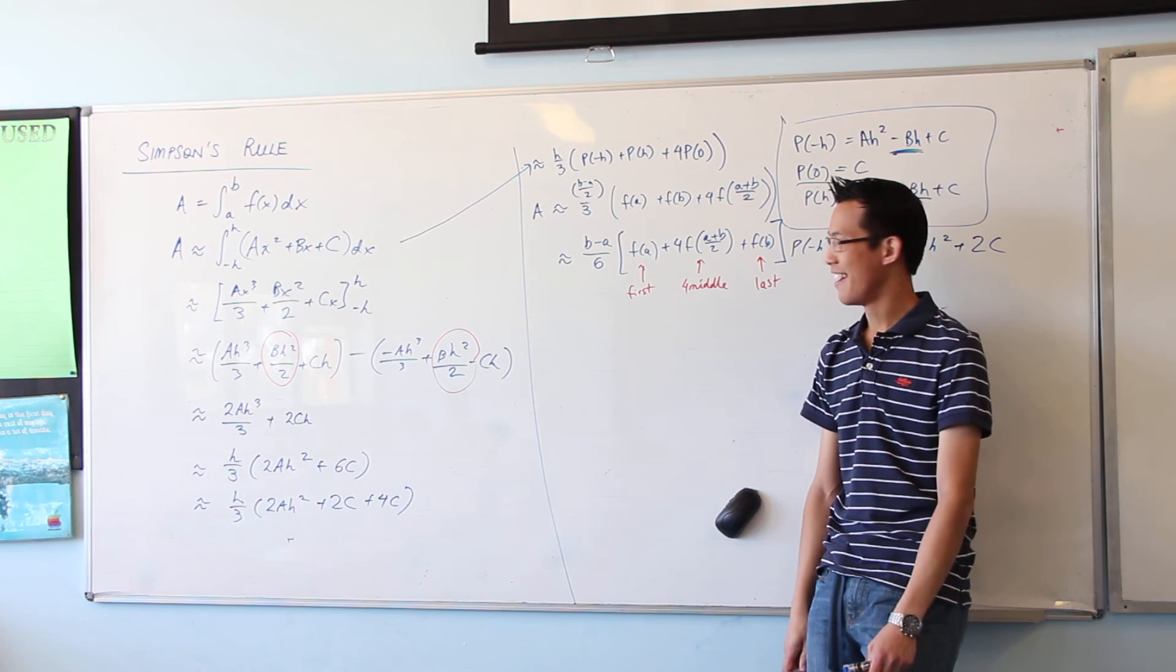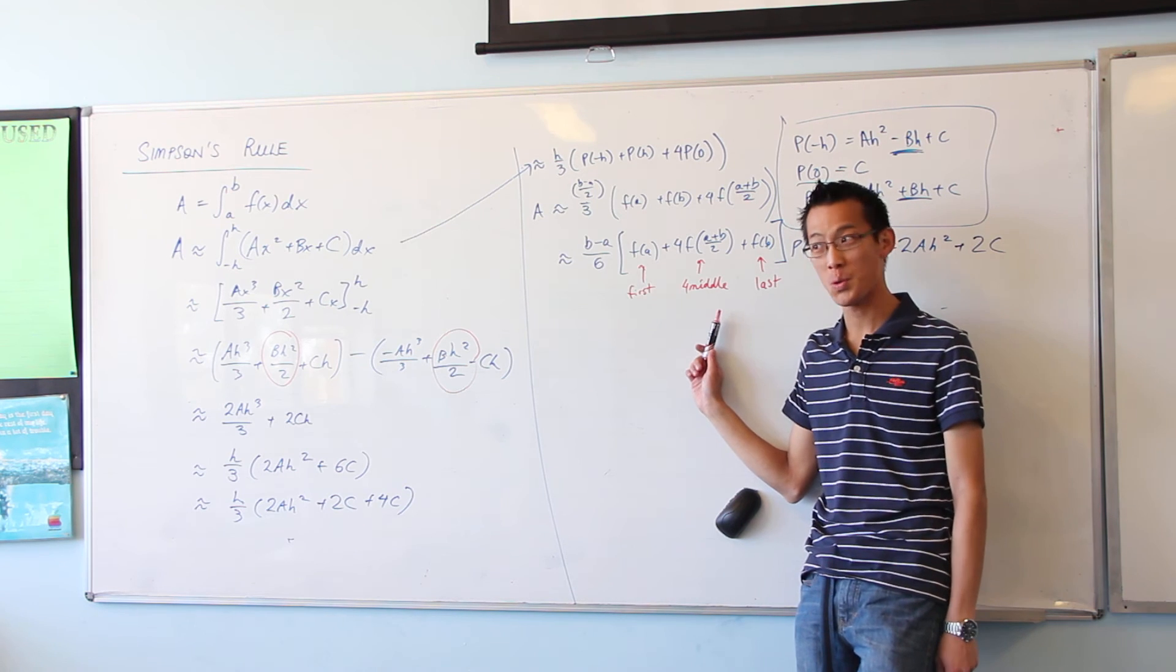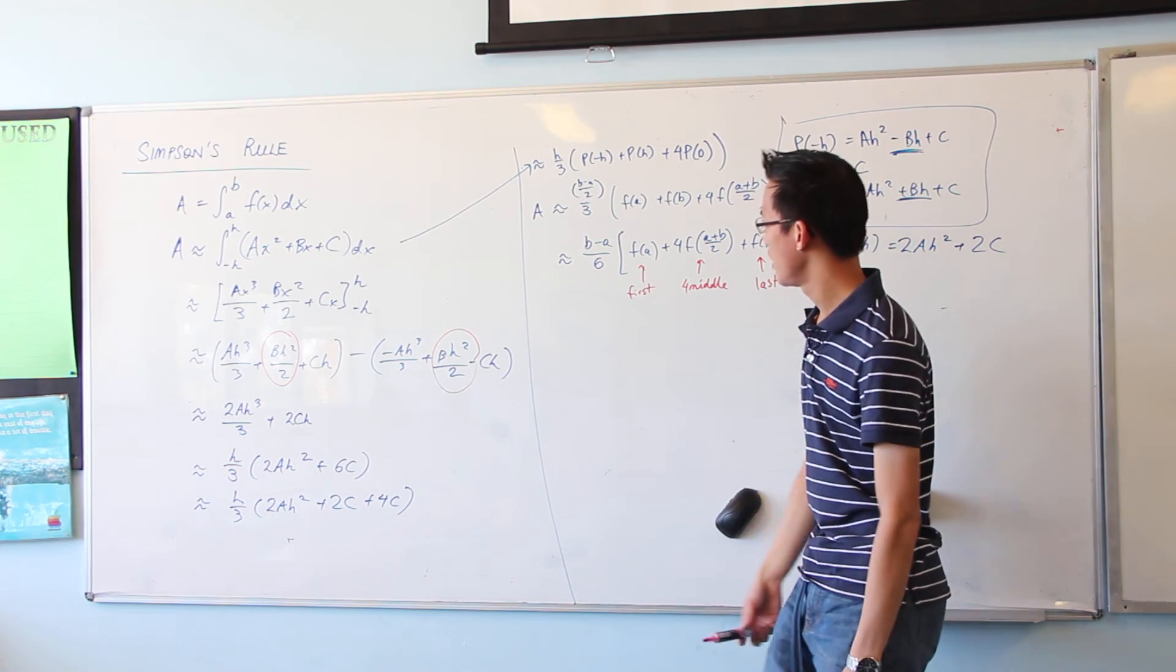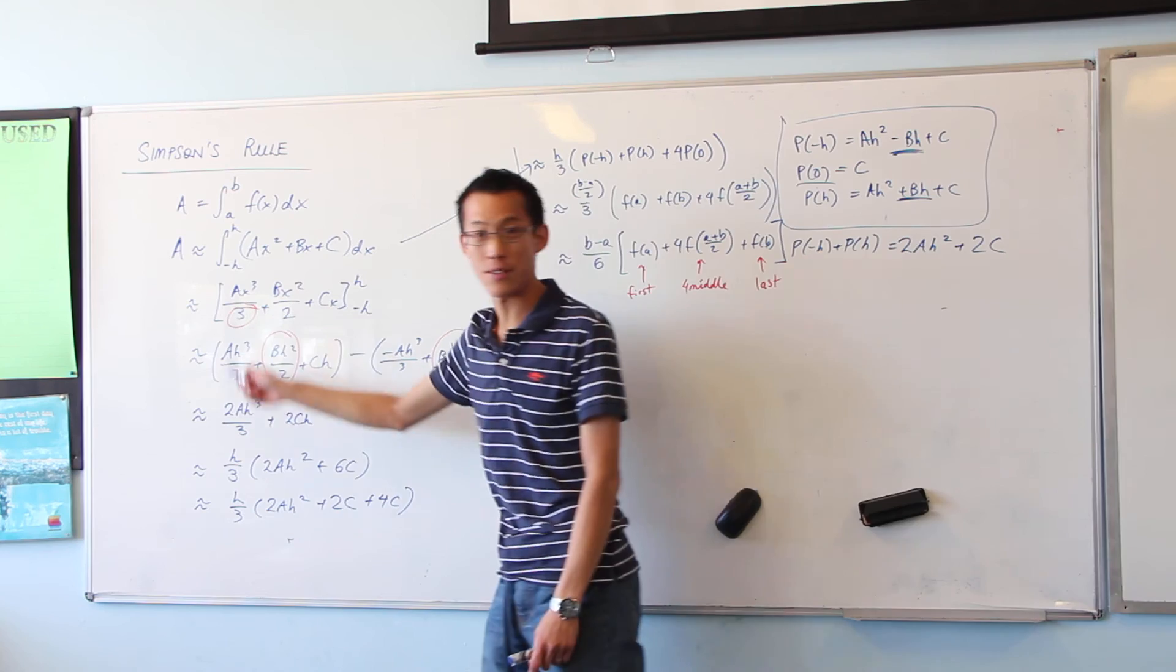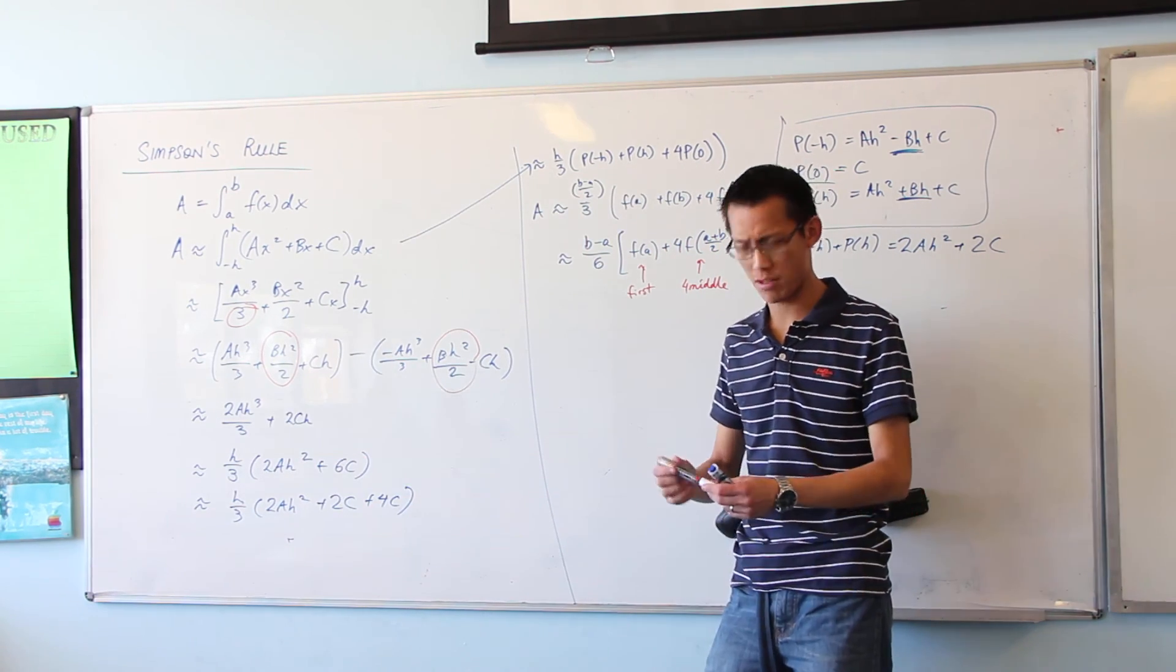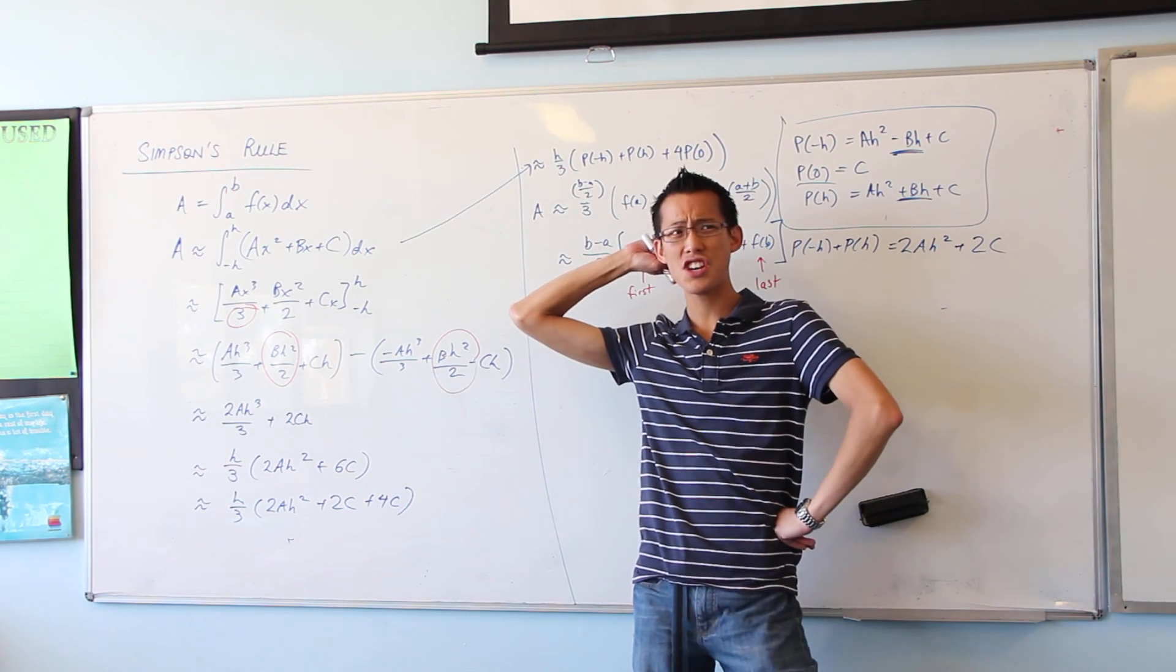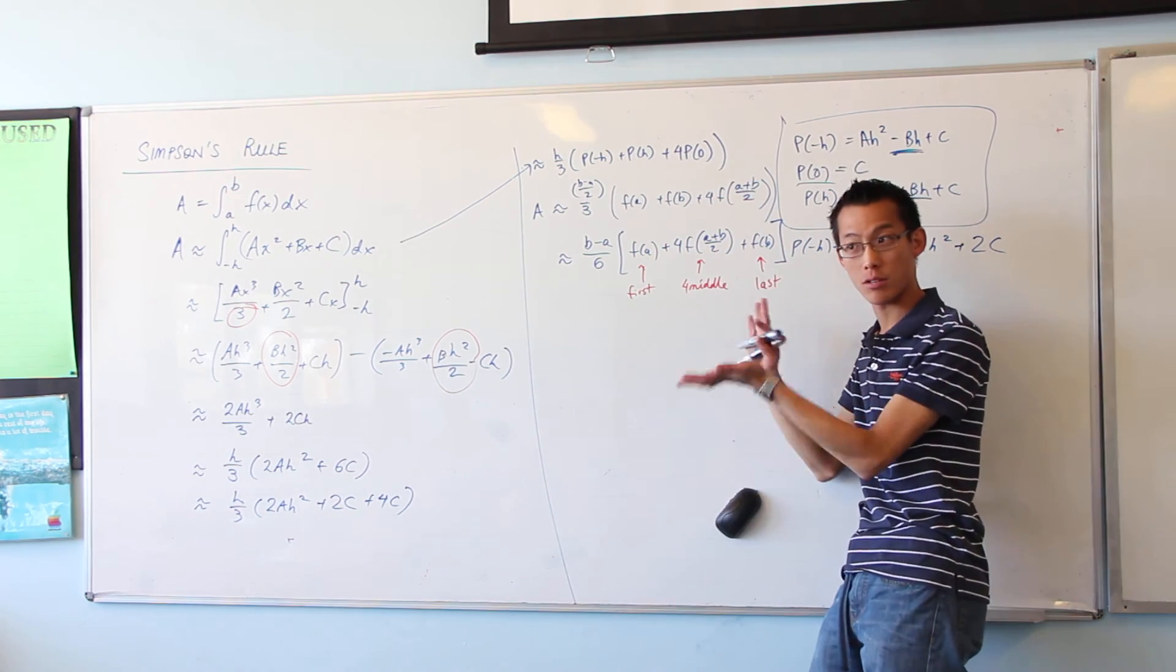Okay, now, remember I told you how crazily similar Simpson's rule and trapezoidal rule are. There's a four instead of a two, and, well, where did this come from? This is h on three, not h on two. So the key to remember which one is which is why are we dividing by three? It's because of what I did over here, right? It's actually the integration that gave us this new fraction. Okay, why do we divide trapezoidal rule by two? Because it's the area which pleases you. And no one confuses the area which pleases you. And they're like, is it a third h or is it a half? No one does that, because you guys know trapezois quite well. So that's how I would remember and distinguish between those.